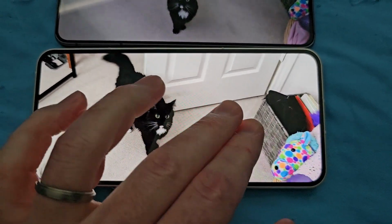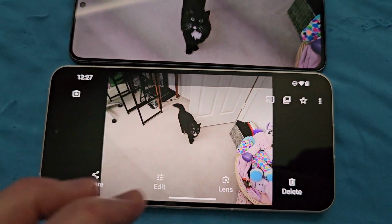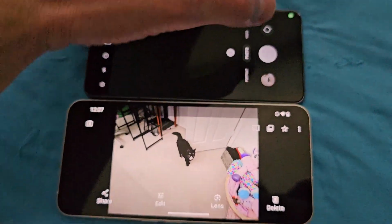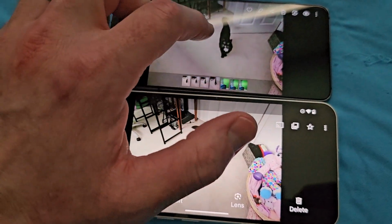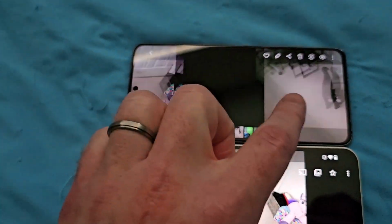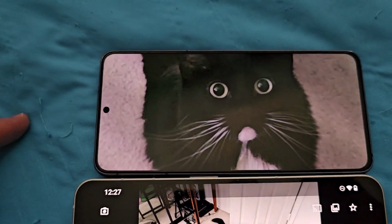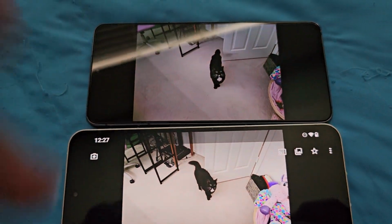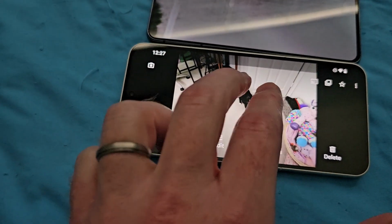Let me see if I can zoom in. Now, let me zoom out all the way so you can get the full detail of what picture I took. Whoops. Okay, so that's full. Let's go here. Whoops. Damn it. Sorry, guys. I totally screwed this up. That's pretty damn good detail for a 3-year-old sensor. Now, let me see if I can zoom in to the basket.